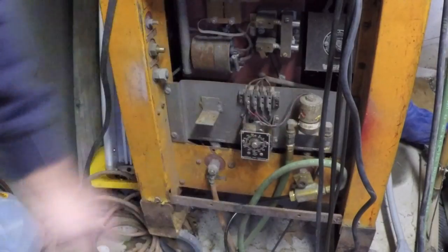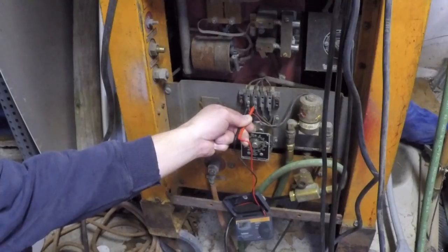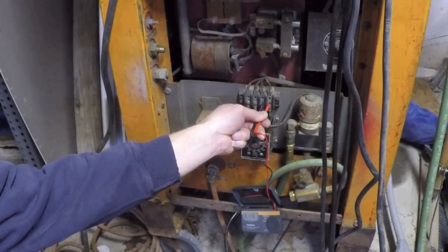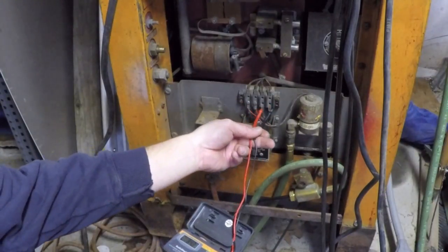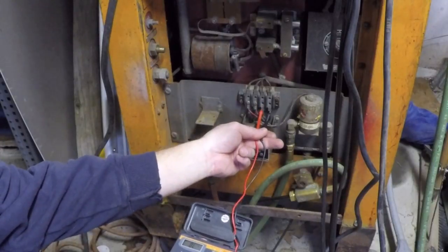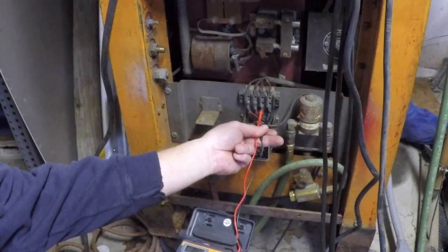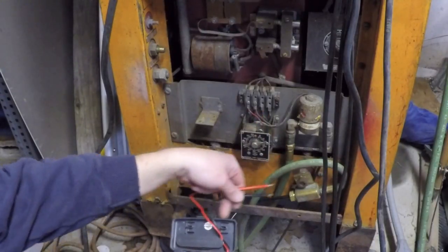I don't hear that solenoid opening and closing at all. Yeah, this is weird. So when I step on the contactor, there's 120 volts present at these two connections. And then as soon as I release the contactor, the 120 volts goes away from here.